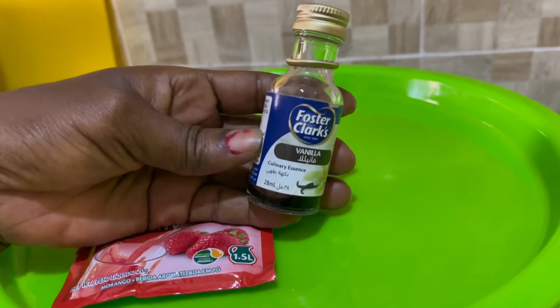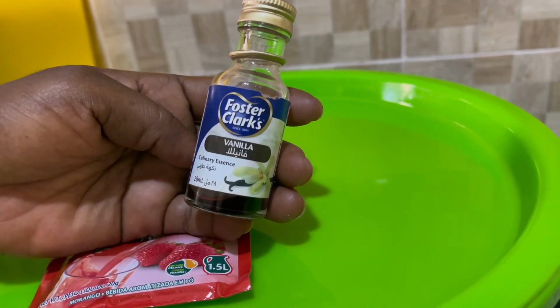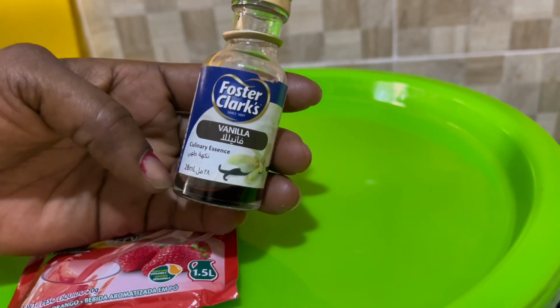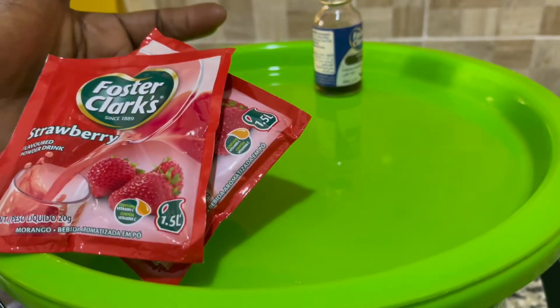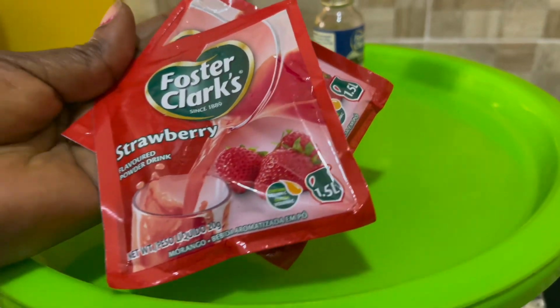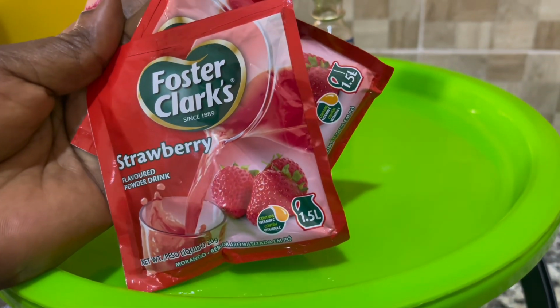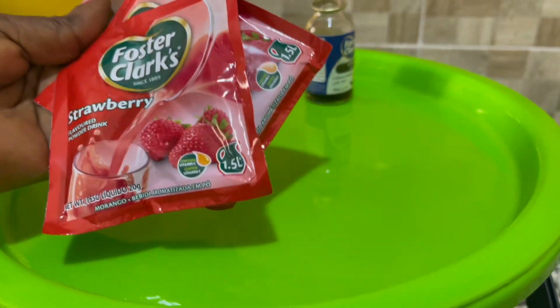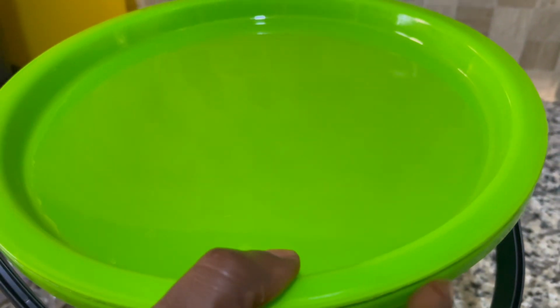This is also optional. If you are making your Zobo for business, you do not need to add the vanilla flavor, except if you get people that will pay you well, so you won't be at loss because everything is so expensive. But if you find yourself selling your Zobo in a nice environment where people don't care about the prices, why not add enough flavor to it? You can even add enough vanilla flavor.